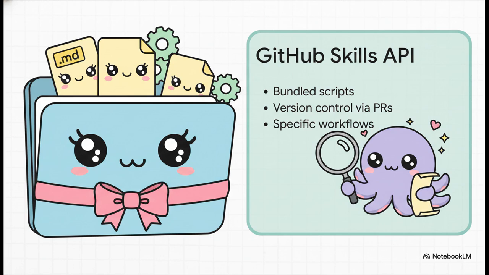GitHub integration. Think of a skill as essentially a bundle of files. You've got a main Markdown file packed full of instructions, plus any supporting scripts or resources, all wrapped into a single defined capability. For example, a Tax Prep 2025 skill that literally contains all the IRS rules and the Python scripts to process documents. By hooking the Agents SDK directly into a GitHub repo, you get all the magic of natural version control. You can iterate on your agent's behavior over time, review those changes via pull requests, and establish one reliable source of truth for your business logic.